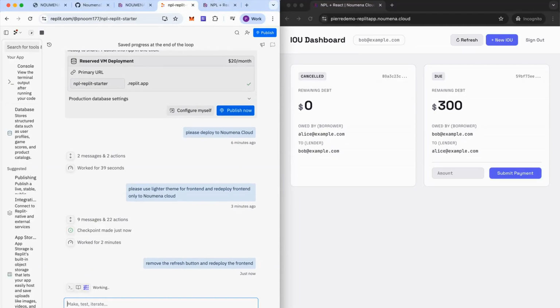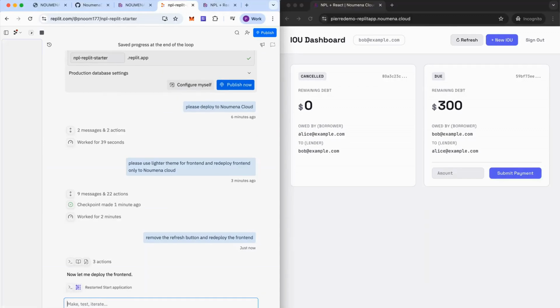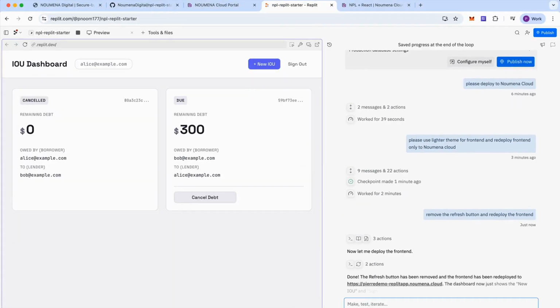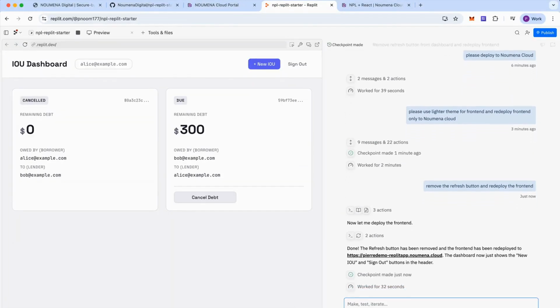We haven't been explicit about where to redeploy the front end, so let's see how Replit handles that. We can see that the code change was reflected in the running dev server, but we also have Replit confirming that this is also deployed to NOUMENA Cloud.